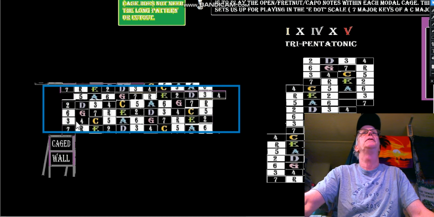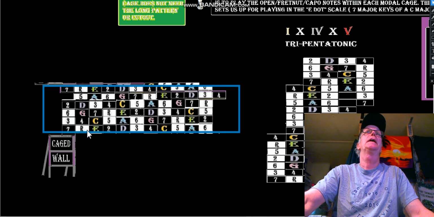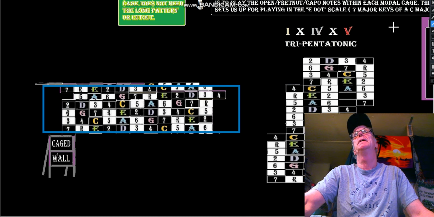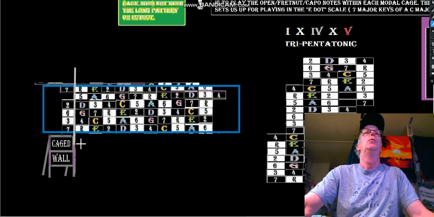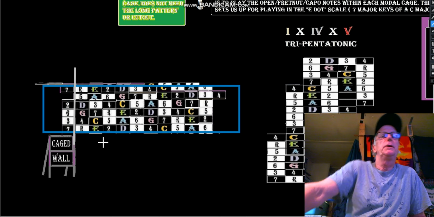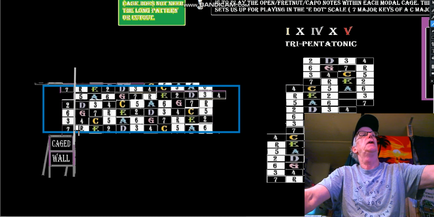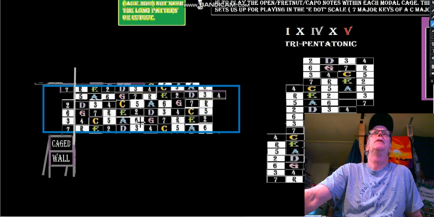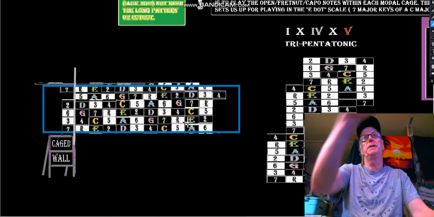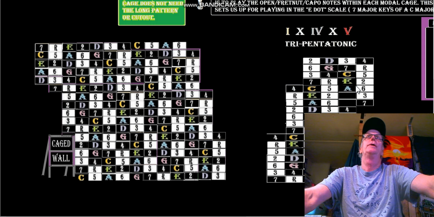If we wanted to cut this up and make a fretboard here, in that case, if there was a fret nut right down here, what would we be looking at? What would low E be the seventh of? The key of F. So we would be looking at a fretboard in the key of F at that point, if we cut the wall like that. So that's how the wall works.